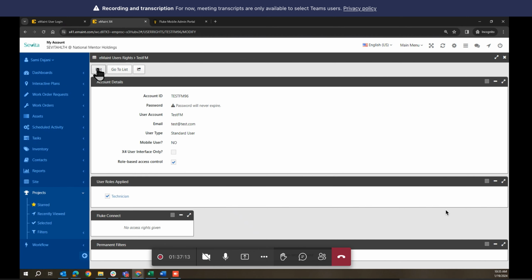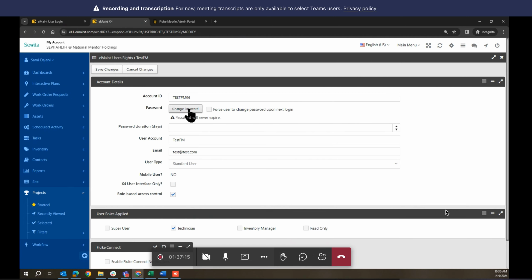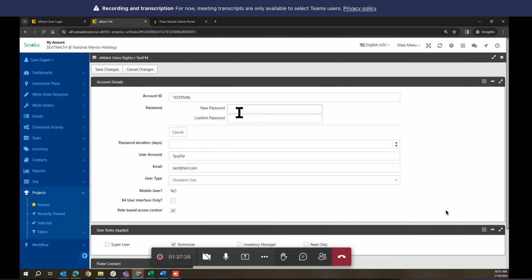Let's see, edit. Change password. Ctrl V. Save.